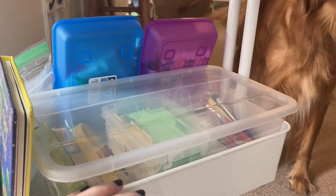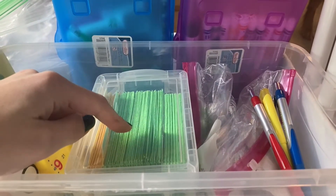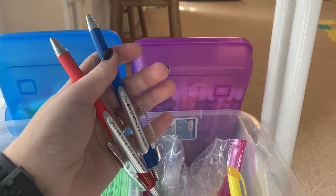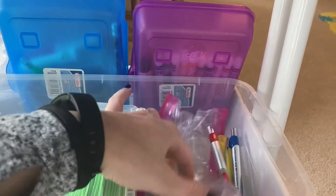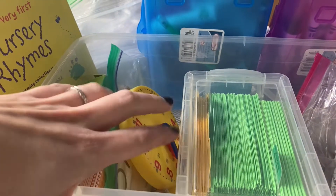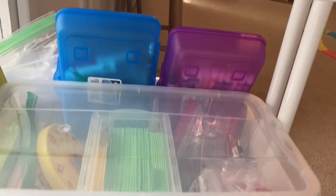I made a bucket full of things we use almost every day. This is our All About Reading cards. My son uses a highlighter sometimes when he's reading, and I use these pens to mark off on our attendance sheet. We also have some other All About Reading things — tiles and such — in case we come across a lesson where we need them. And here are a couple of math manipulatives: a little bag of money, flashcards we do probably twice a week, and a clock for whenever telling time comes up. I just wanted it to be handy wherever we are.